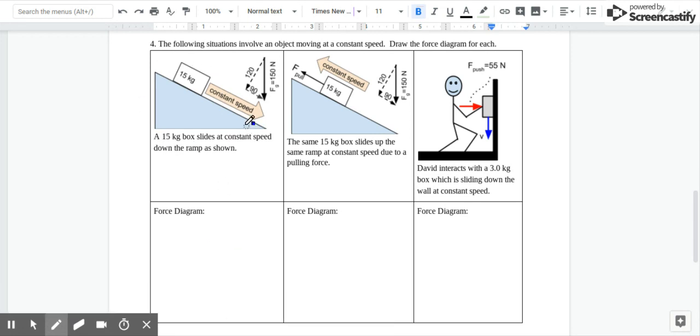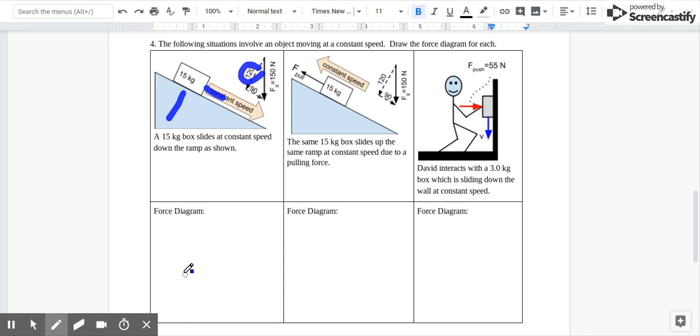So this guy here. We've got a 15 kilogram box going down, and it's going at a constant speed, which means F net is 0. Here we've got force of gravity, and these are the two components. People are confusing this for some reason. They're calling this force applied, but it clearly says force of gravity, and these two things you should recognize as component form. So force of gravity is 150, but that goes straight down. We want to use the component forms. This is the part of gravity that goes perpendicular, that 120, and this 90 is the part of gravity that's pulling it down the ramp.